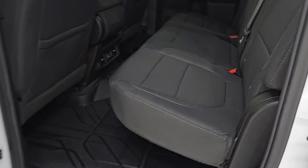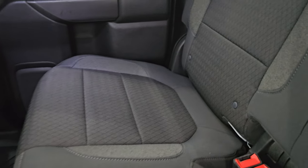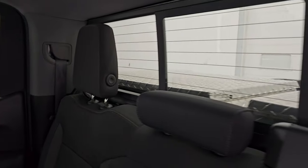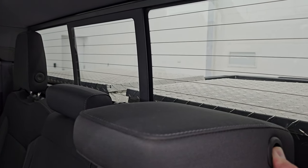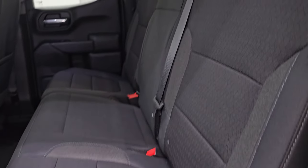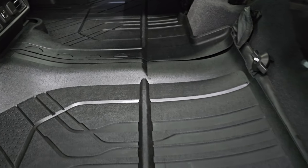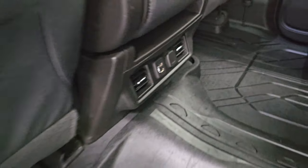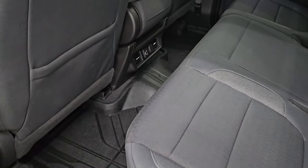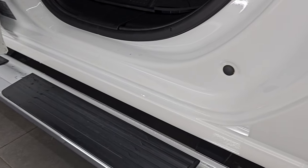Take a quick look at the back seats. No rips or tears back here — very nice and clean. It has the LATCH child safety system for any child car seats you want to get back here. Power sliding rear window with the built-in rear defrost. These headrests do go down for better visibility when nobody's riding back here. Seats are very nice and clean, and they do fold up. You get nice all-weather floor mats back here — these are factory floor mats — two USBs and a 12-volt power point. You also get child safety locks on the back doors and the inside and bottoms of the doors are in fantastic condition.